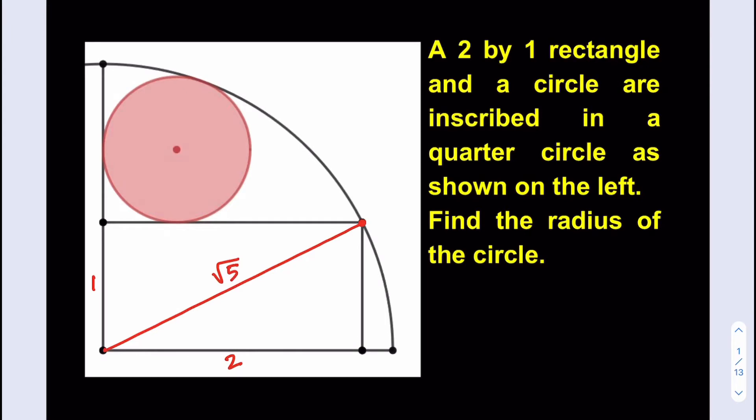So if you know the radius of the quarter circle, we need to find the radius of the smaller circle. How do you do that? Well, we're just going to make some connections here. As you know, connections are important. I'm just going to go ahead and connect the centers here, the center of the quarter circle and the center of the circle. That's going to be an important connection.